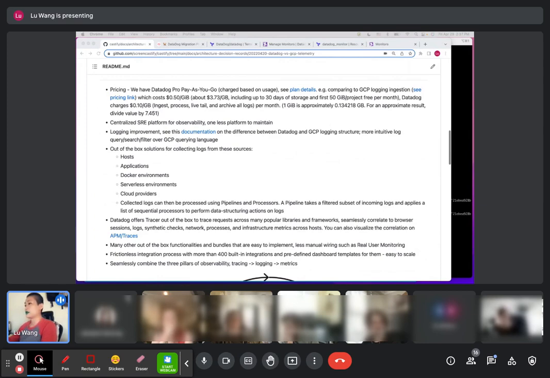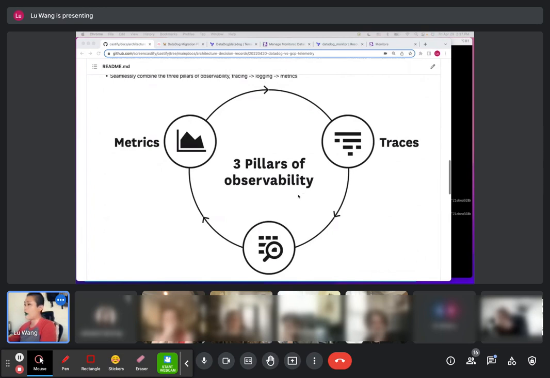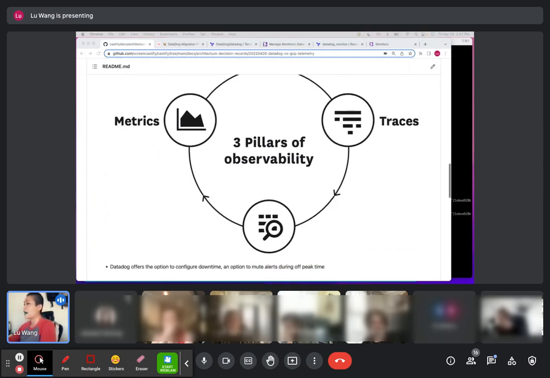Datadog can correlate the 3 pillars of observability. They are metrics, tracing, and logging. I may also add error tracking into one centralized platform and dashboard. So no more maintenance on multiple tools and platforms. Datadog APM, or application performance monitoring, can be configured in different dashboards based on environments, services, infrastructure hosts, etc., and ensures an expected level of service as measured by performance metrics and user experience monitoring.